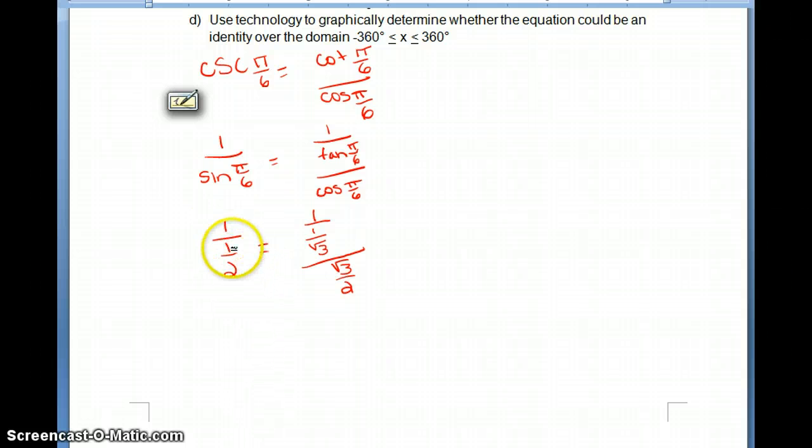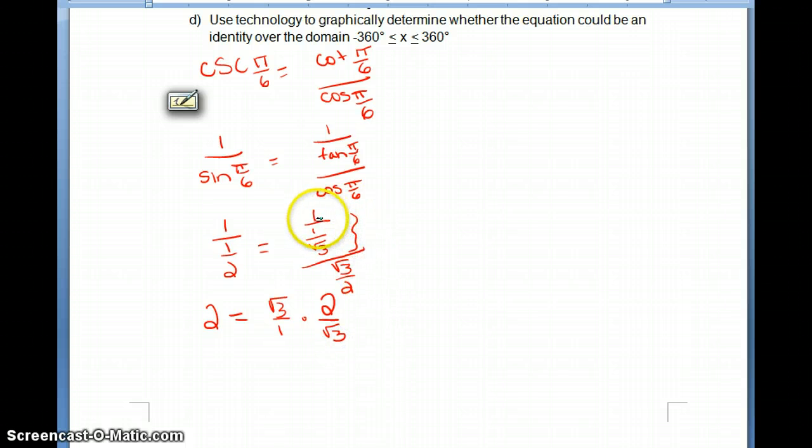So your 1 divided by 1/2, using your fractions there, you get 2, is equal to, here we have, flip your fractions there, so we have root 3 over 1, times that by flipping this fraction once again. Yikes, that's a lot of craziness in one step. That's going to be 2 divided by root 3. So that's just using your fraction rules here.